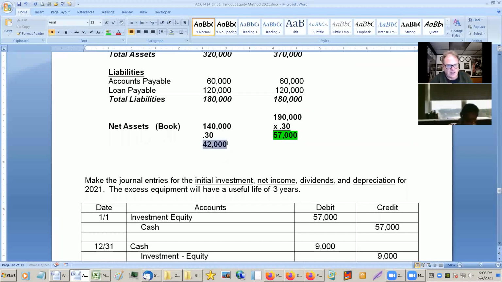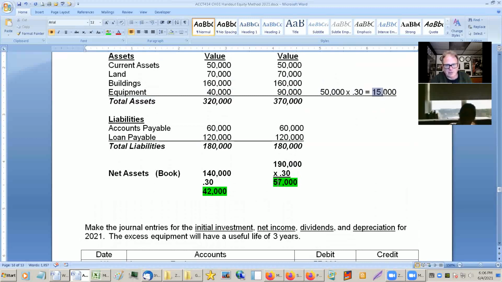Yeah. So it's sort of like this. They're telling you that this is the value of the stock of the purchase. They paid 300. So this is 260. So this 15,000, for example, is the difference between those two. You know, the book value of what you bought was 42,000. The fair value was 57,000. The difference was that. So they're telling you that that difference is due to, I don't know, is it a patent or something?